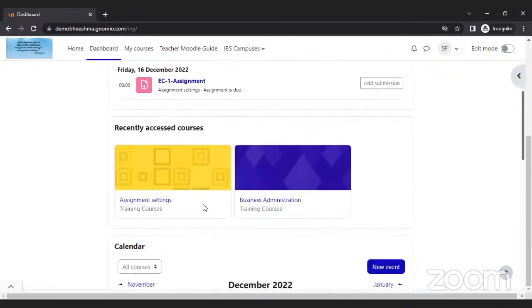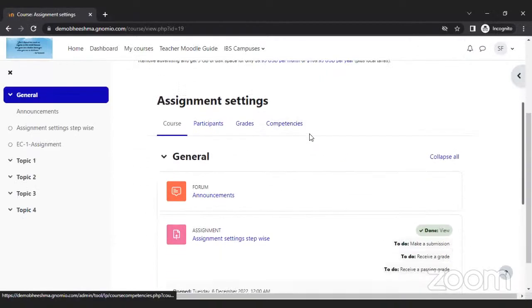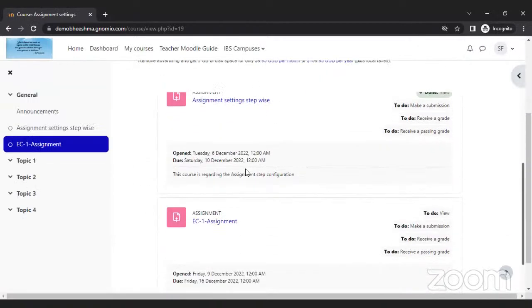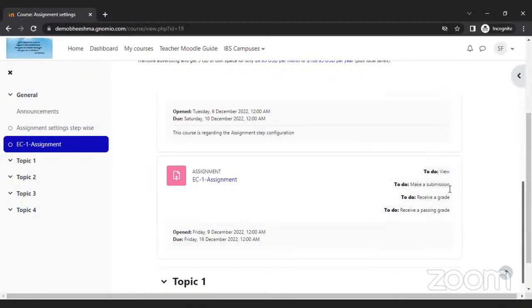Now for a better understanding of the assignments, the faculty must take the students to these course pages. Once we click on the particular course assignment settings, here you can see the criteria a student must meet in order to complete.